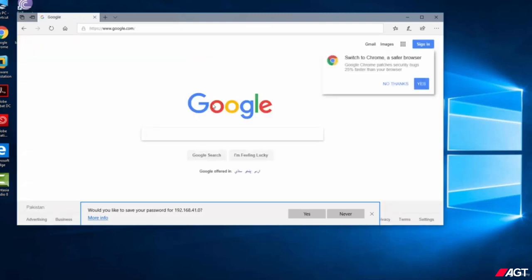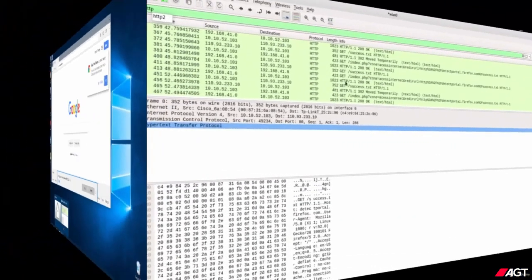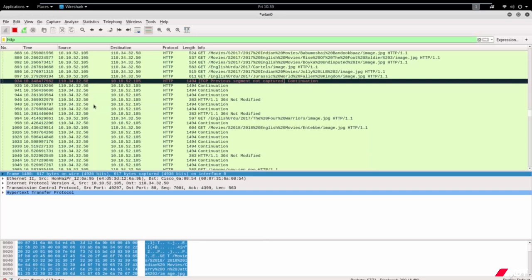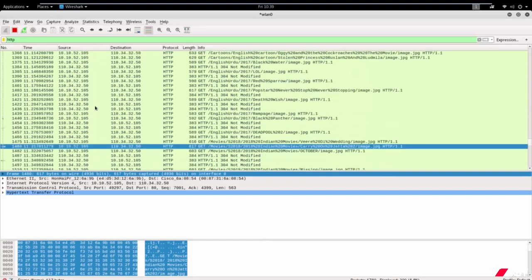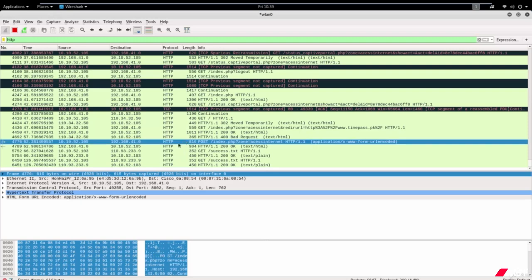And now I am able to connect to the internet, right? Okay, now let's move into our Kali machine and see what packets we have received. So these are the packets we have received till now. Let's look for the POST packet, since the data in HTML form is transferred in POST format. Let's look from the bottom. Over here there is a POST packet, and let's look into this packet.